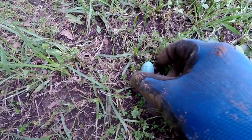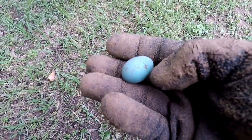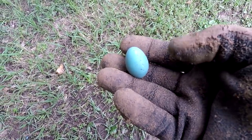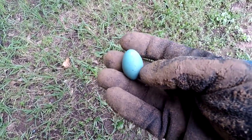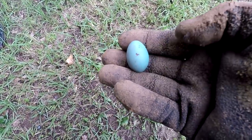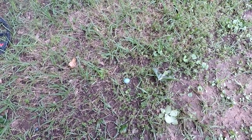Wanted to show y'all - a little robin's egg. I've seen a lot of those out here around the church lately. We've had so much rain, storms, and wind - it's blowing them out of the trees. I don't mind touching this one, it's probably been out since last night. Pretty green - kind of an aqua green. I'll lay it back down just in case mama wants to come try to get it. Let's keep on going.